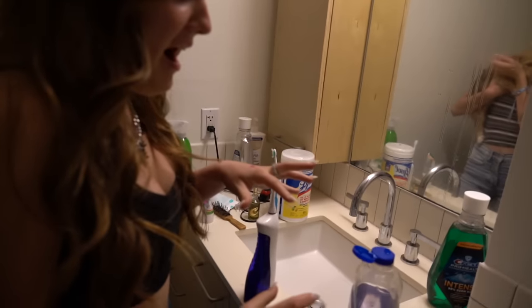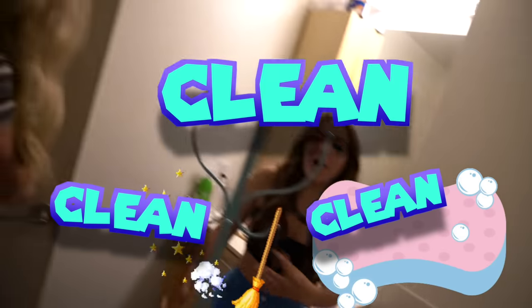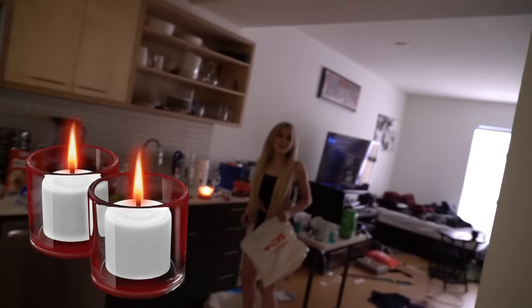That's a flosser. Let's go, ladies. What's actually in there? I don't know. Clean it up. There's a piece of dirty laundry. Let's go. Clean, clean, clean. Obviously, this coat rack has to go right here because I take my coat off when I'm about to go pee. Eliana, what are you up to? I lit a candle, so maybe it'll smell better. Oh, that's great. That'll help the smell. All right. Come on, girls. Get to work.